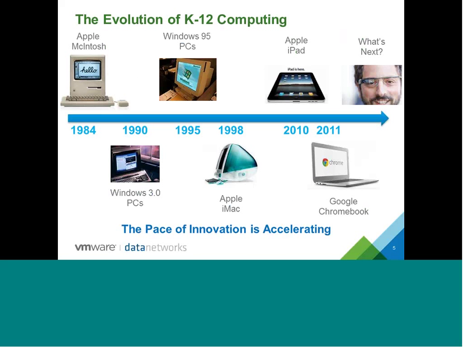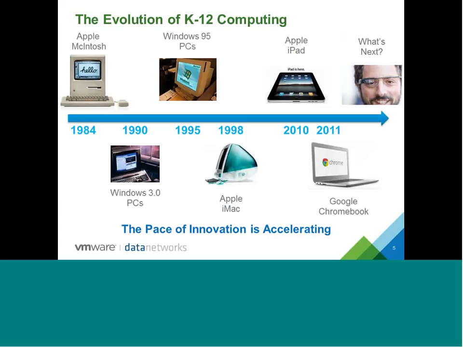So if you take a look and walk down memory lane here, the Apple Macintosh in '84, and then of course we looked at the Windows 3.0 PC, Windows for Workgroups. Windows 95, I still remember my Windows 95 machine that I paid $2,000 for, and it had a ridiculous amount of memory in it, small amount that is.